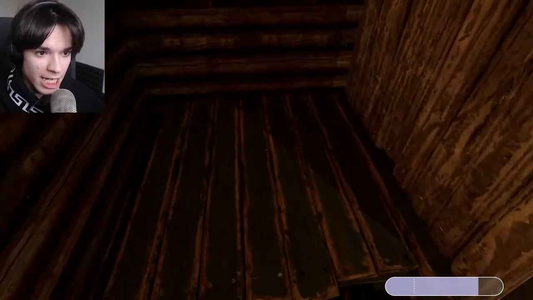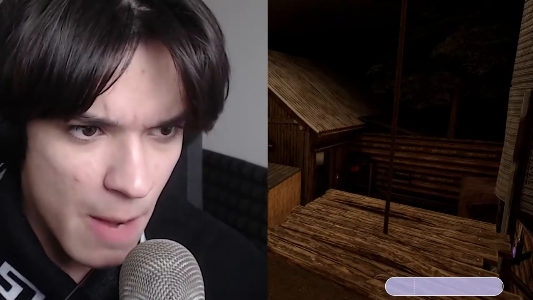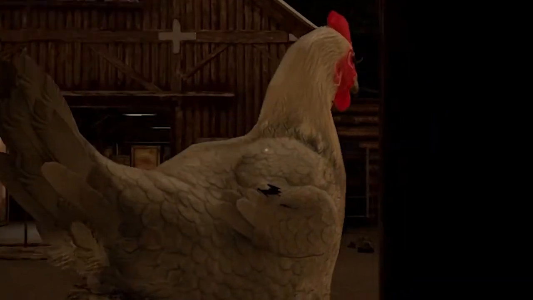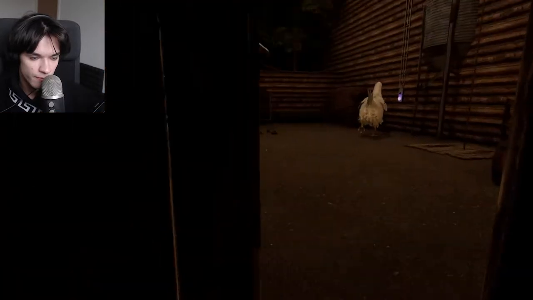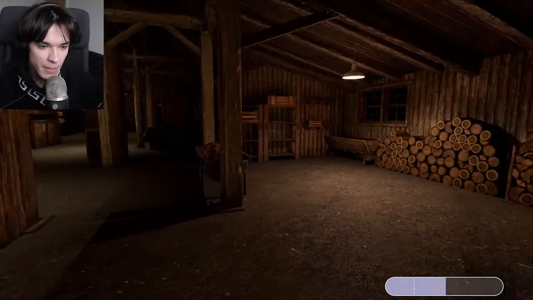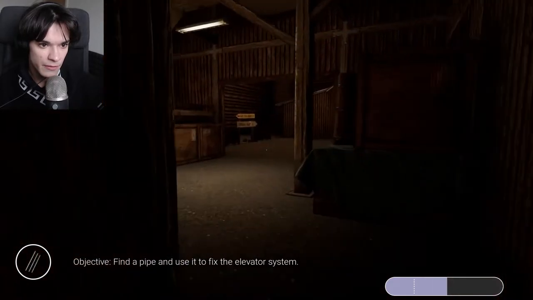Go! You can't catch me up here, chicken. Where am I supposed to find a pipe? When do we need a pipe? Chicken wing. Chicken bum. Does that exist? Chicken bum? Fried chicken bum? Oh, there we go. There is the pipe. It's all the way in the back. We've got the pipe.